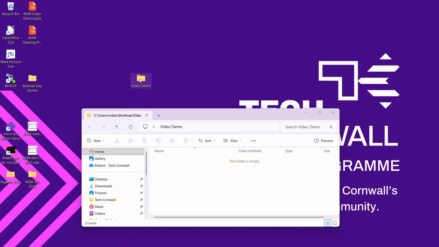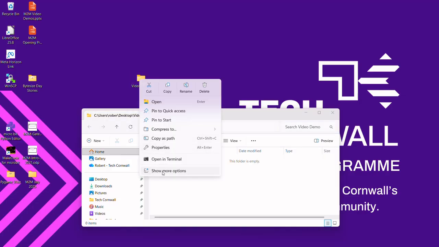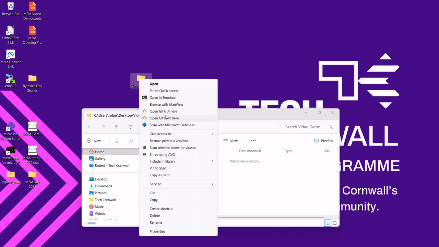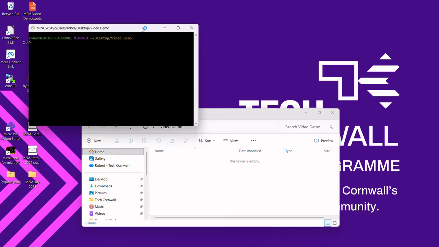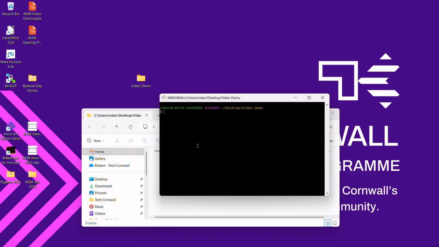So this is your brand new folder. Every time you want to come to it, you open it first time, I should say, show options, Git Bash here. So here you go, brand new folder. You've already done all the ssh-keygen stuff before. It's ready to go. So we have to initialize this first. So git init, like that. There we go, it's done.